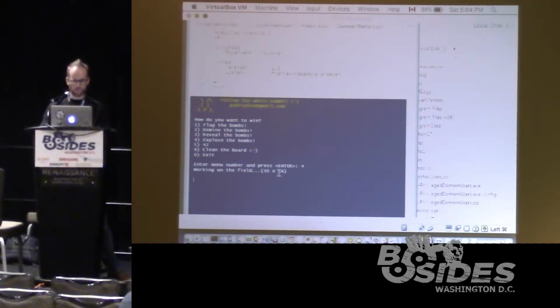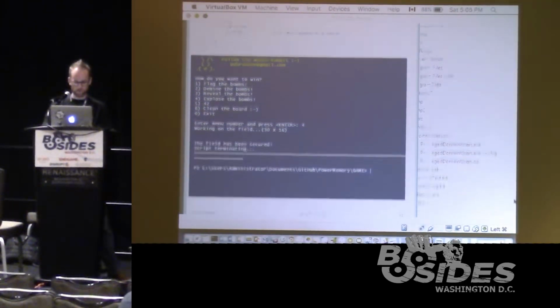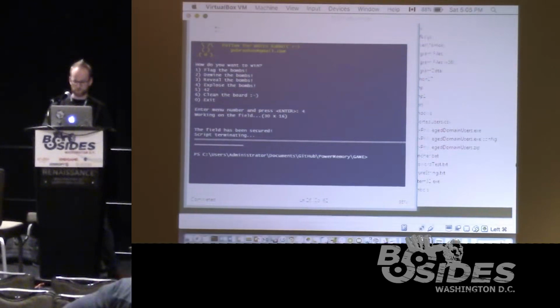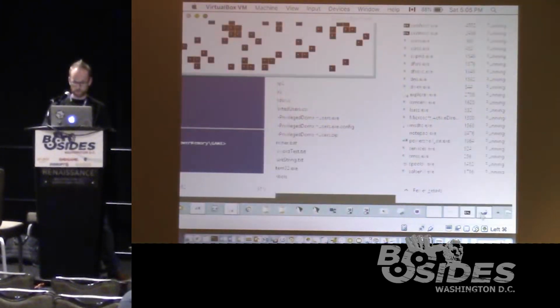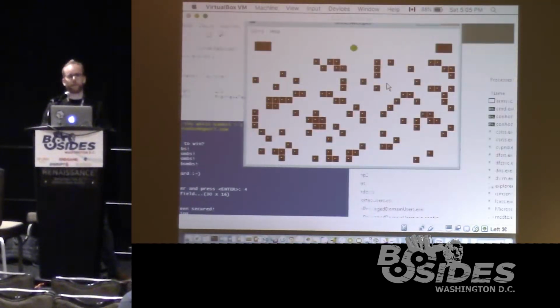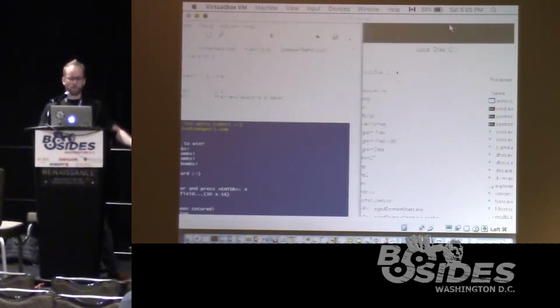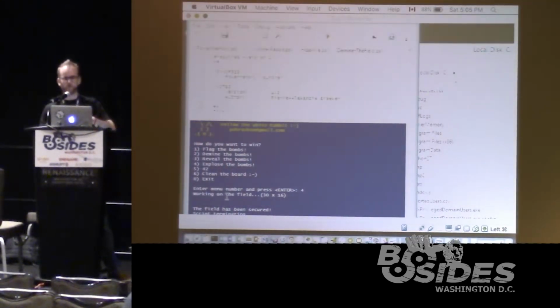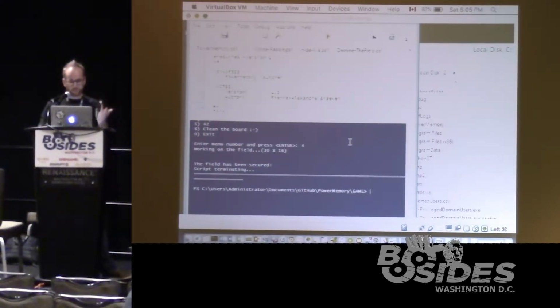Okay, so 13 times 16, so it found the grid in the memory. So I will try to display that. Oh, wow, interesting. So I have exploded all the mines, and I cannot lose now. You can do that, but it's not very interesting because it's not fast to win. So I prefer to select the option to clean the board, and I just click one, and then I win directly, and I have the maximum score. Yeah, so it's fun, but the goal is to show you the impact.